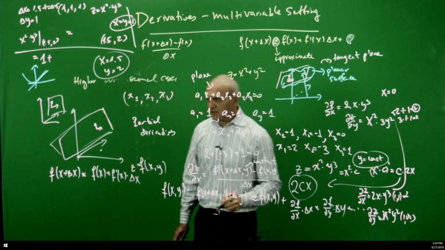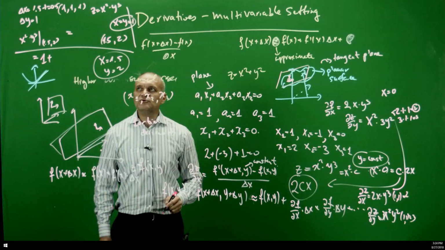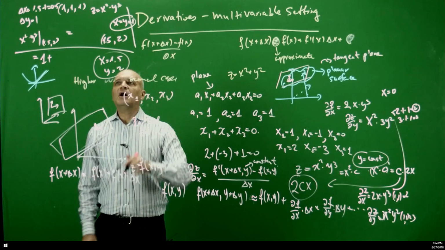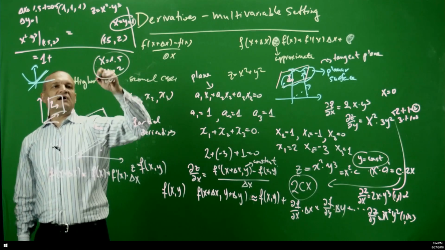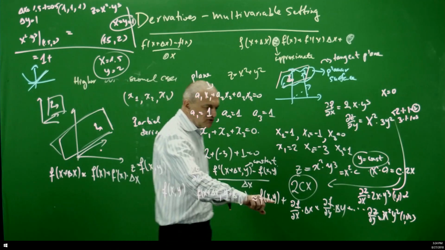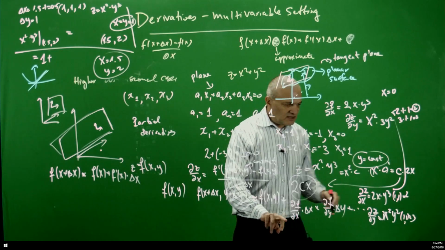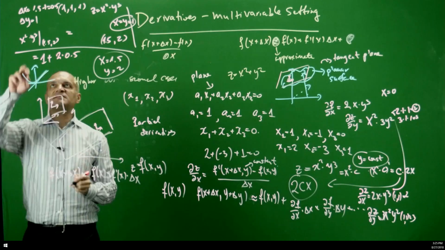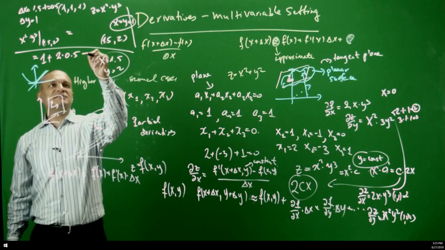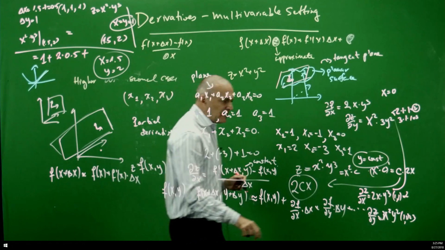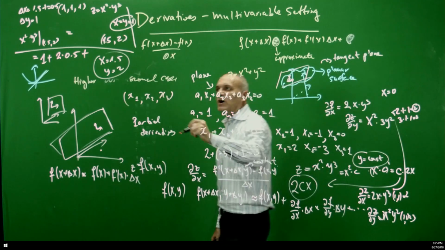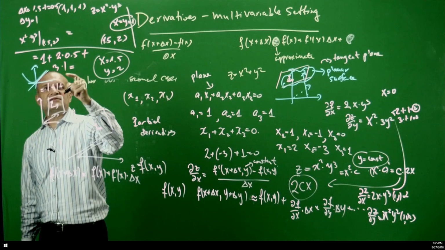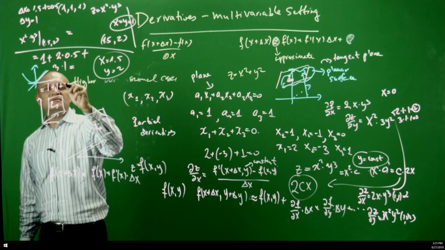That's all there is to it. So now, what are you doing here? This is actually easy peasy. We have 1 now, and I'm going to evaluate delta f over delta x, which we said is 2. So I'm going to have 2 times 0.5, because delta x is 0.5, plus 3 times 1. So it's going to be 1 plus 1 plus 3, which is going to be 5.